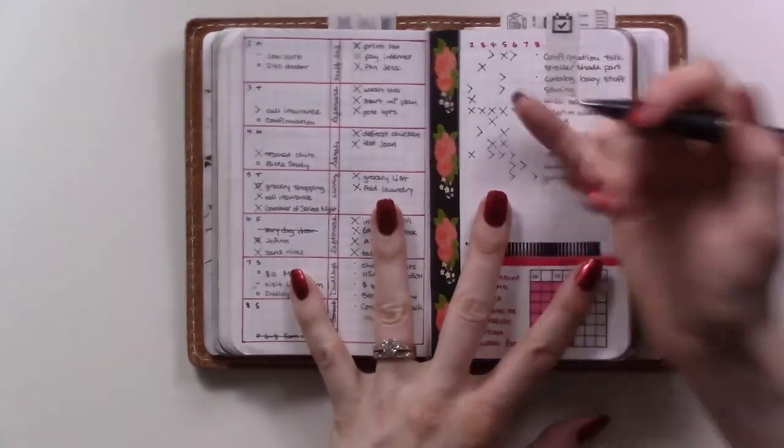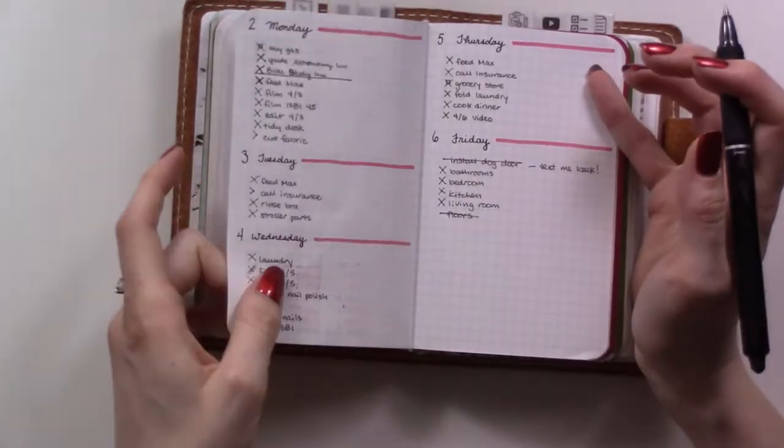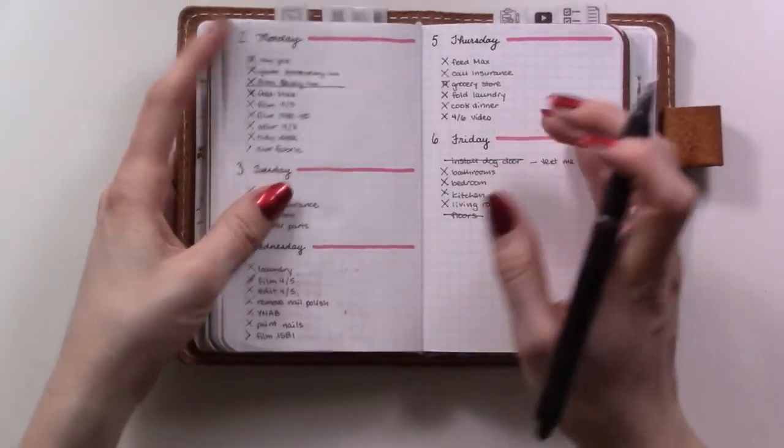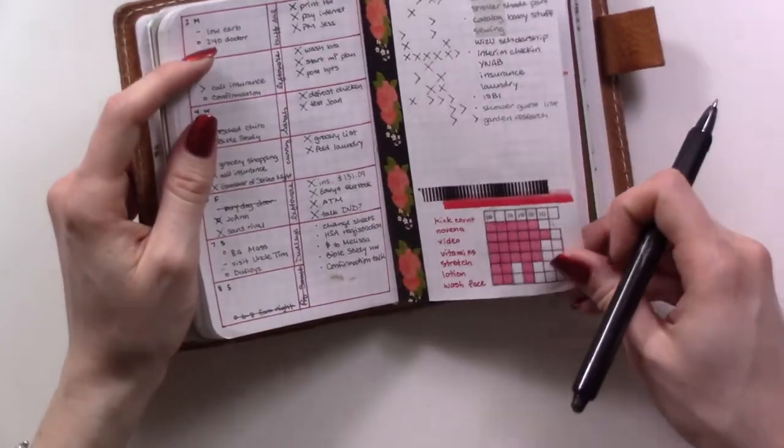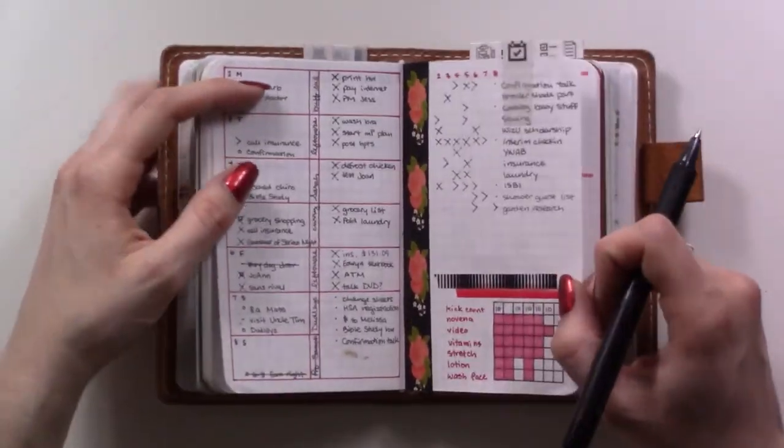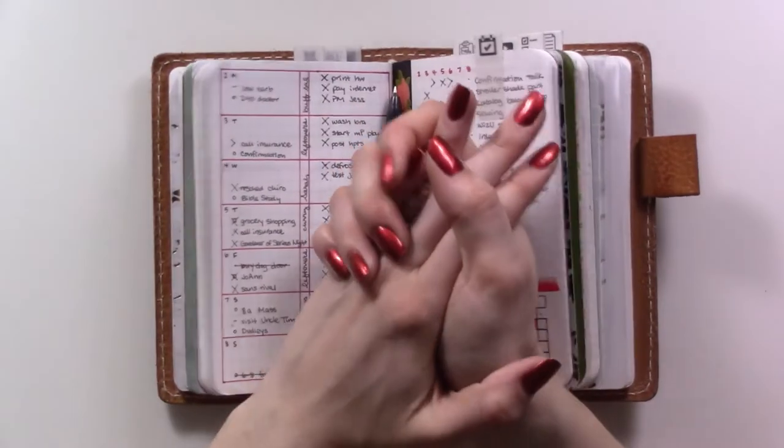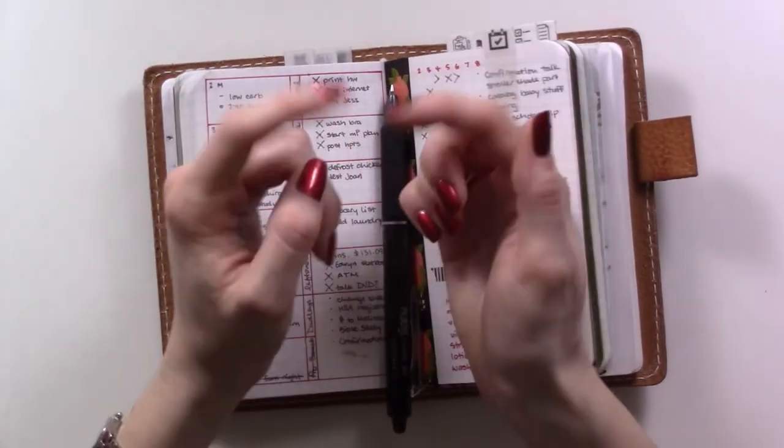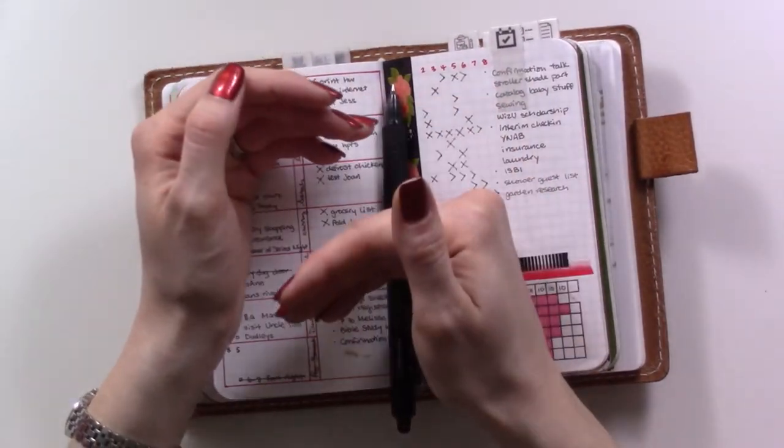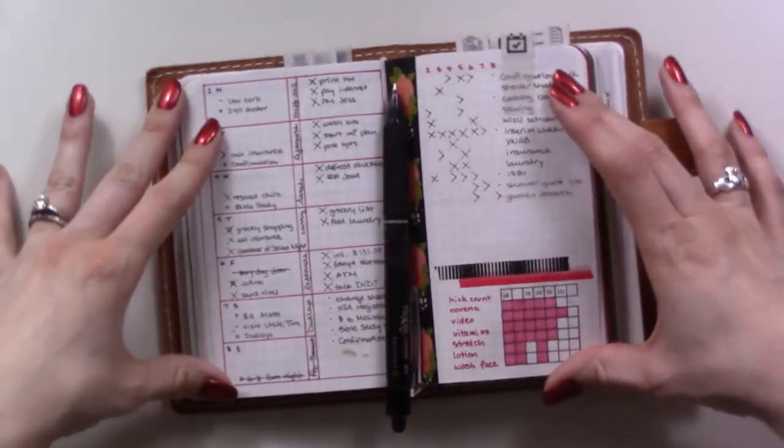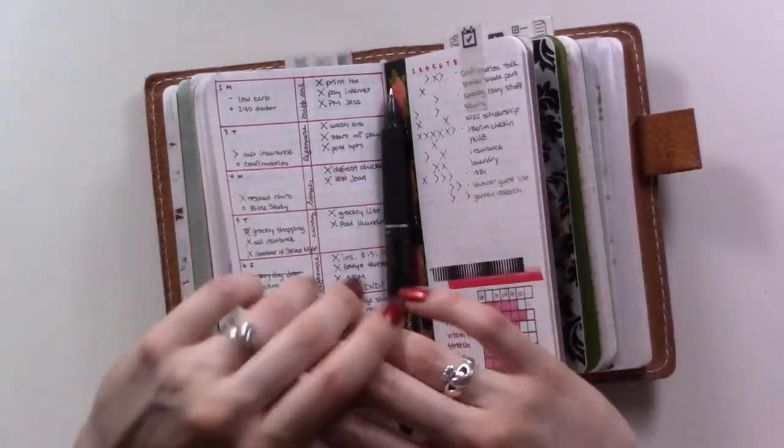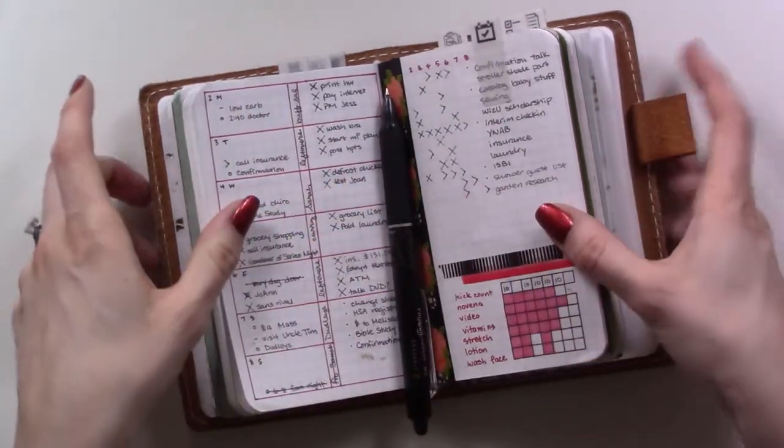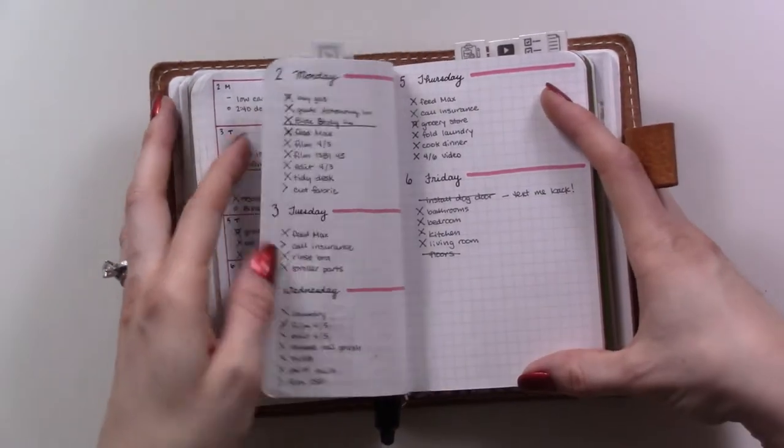All right, what was I saying? I don't know if I need a daily for tomorrow. I guess I'll decide tomorrow. Sometimes I feel like my brain is sort of foggy until I can write things out in a to-do list. Even if I already have them written out, writing it down again helps me get things straight in my mind. So if that happens, I have a little bit of space for a daily here. Otherwise I think we are good.